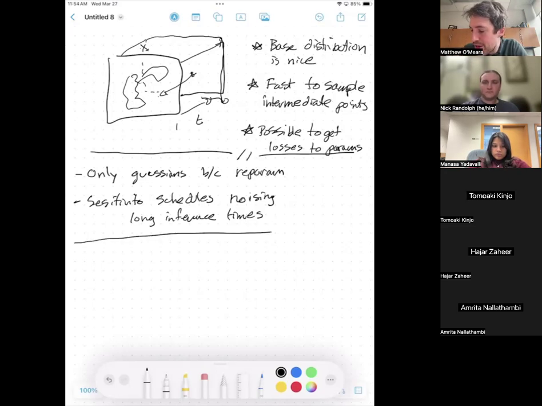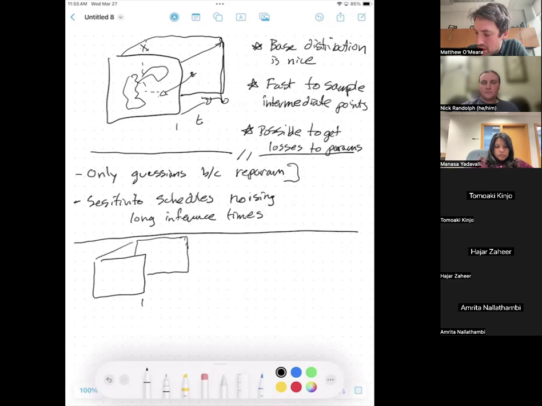Okay, so the flow matching. The key idea in the flow matching paper is that we don't necessarily need the Gaussian-based process for generating the intermediate steps. We can do it in an easier way, which I'll show in a second. And from that, it allows us to get rid of this dependence on having it be reparameterizable. So conceptually, we're still going to try to parameterize a flow from our target distribution to something else.